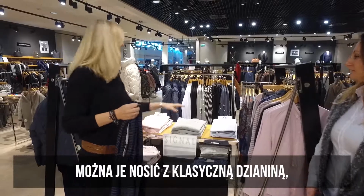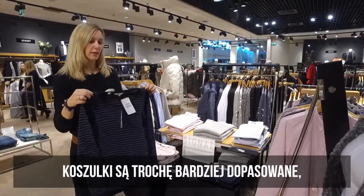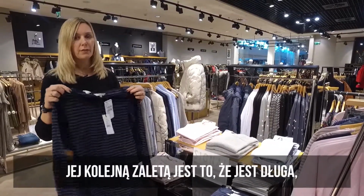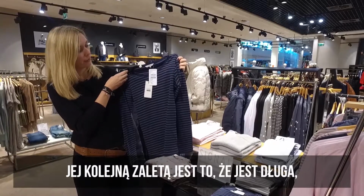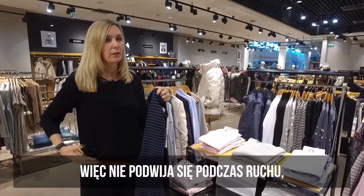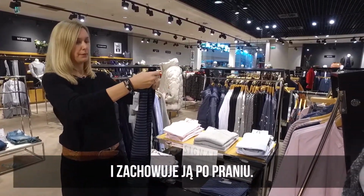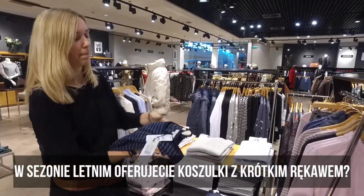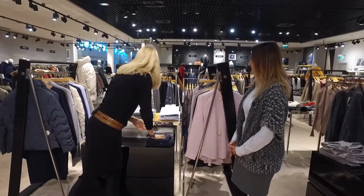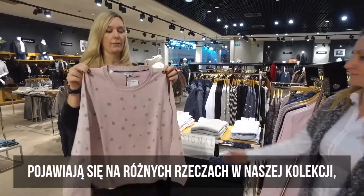Great. To show some good pieces here, we have this very nice shirt, and it comes in some different colors, and it's always a classic fit, and it costs 289. It is an Oxford shirt, and it has a really, really nice fit. You have it in the rosa with the white stripes, and you also have it in the totally dark blue. And it's a classic from Signal that every woman should have in their closet.